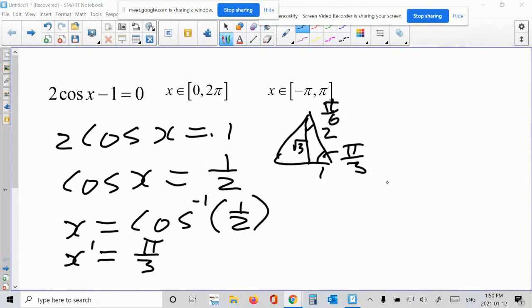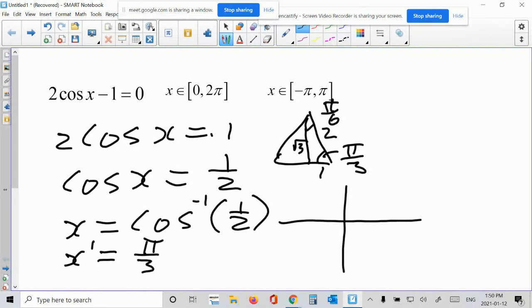The question is, and I'm going to draw a little Cartesian plane, and I'm going to ask the question of, since I want my cosine to be a positive a half, and Quinn, I'm going to ask you this question. Help me out here. What quadrants should I be putting my angle in? I need an angle that's in a positive quadrant for cosine. Can you pick the two, and there are two of them. Can you pick the two quadrants that need to have that in? 1 and 4. Thank you very much.